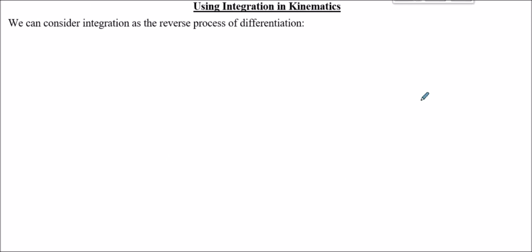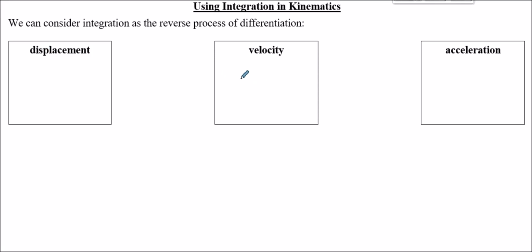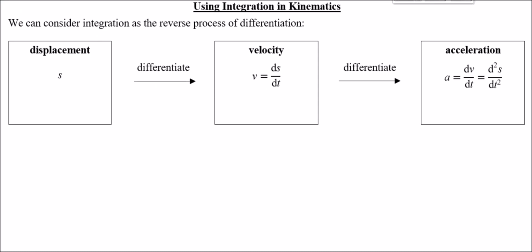Now we're going to move on to the main course of the lesson, as it were. So what we can do here, as ever of course, is think about integration as being the reverse process of differentiation, and apply this idea to calculus and kinematics. So if we start off by thinking of displacement, velocity and acceleration, then displacement normally has the letter s, and if we differentiate that, we get the velocity, which is ds by dt. We can then differentiate the velocity again, and we get the acceleration, which is dv by dt, which is the same as d squared s over dt squared. So the acceleration is when we differentiate the velocity, or when we differentiate the displacement function twice.